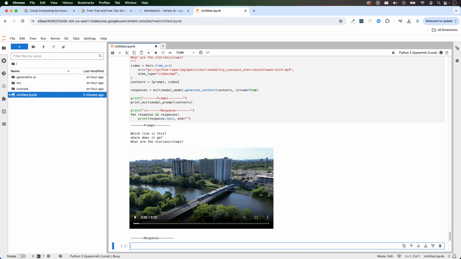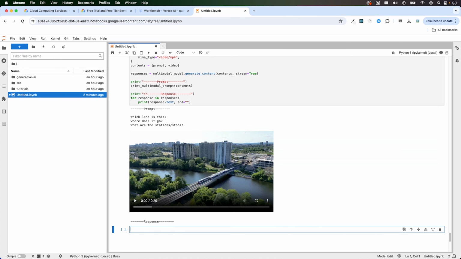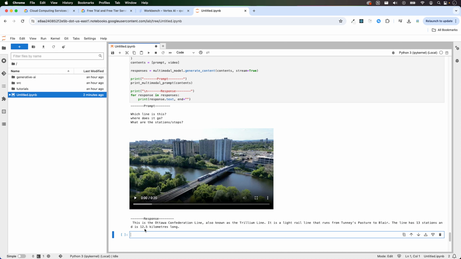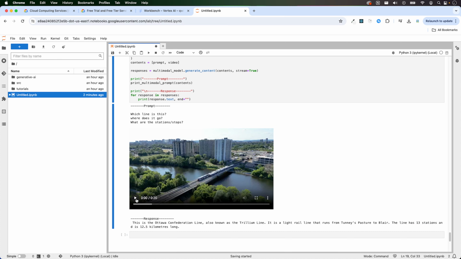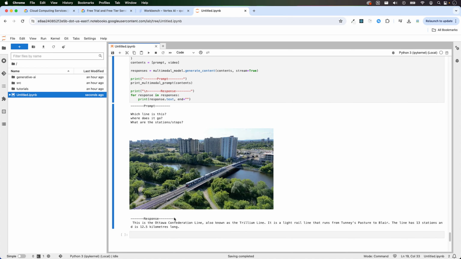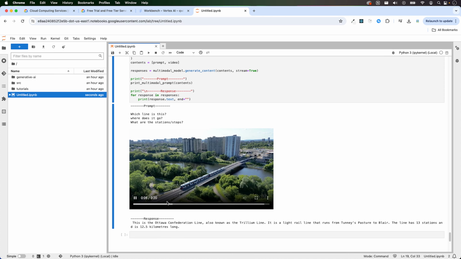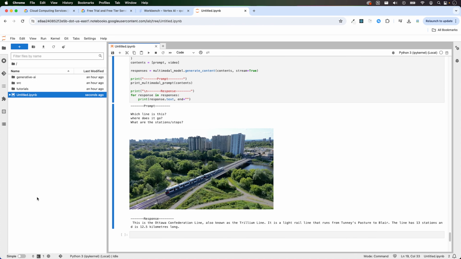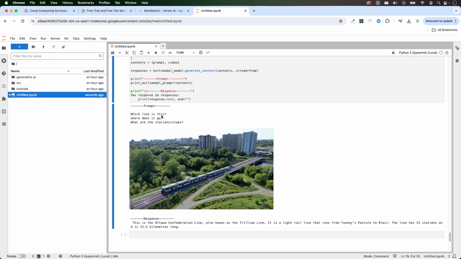Let's run it. As you can see, Gemini is still generating its response here. Okay. The prompt is, let's first watch the video. It's a 20-second video. As you can see, this is the line for the train. And the prompt is, which line is this?